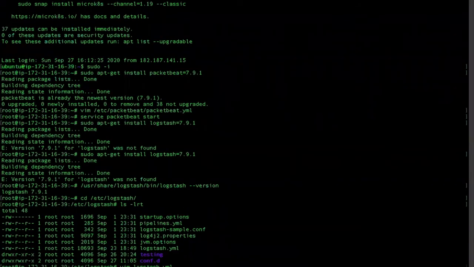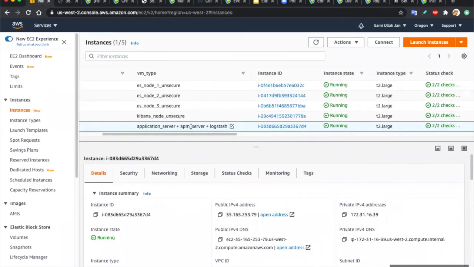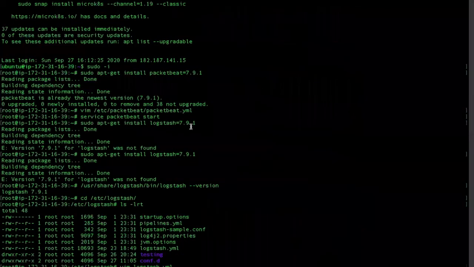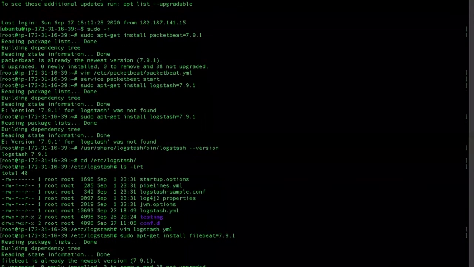So we have Logstash installed. Let me just check where my Filebeat is. My Filebeat is on the same server. Before Logstash, actually, I want to talk about Filebeat. Filebeat again is installed using the same process. We can do an apt-get install of Filebeat, you do all the other settings, and then you have Filebeat installed. Now what Filebeat does is the interesting part.